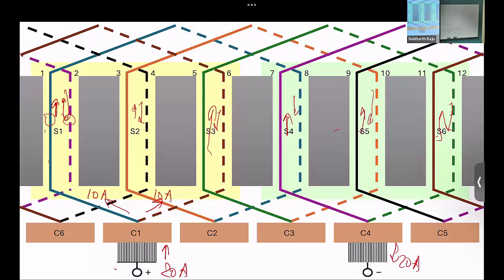So let's first trace out the current in the blue conductor. Current is going through this blue conductor in this direction, going through here, coming down through here. We have already established one correct convention. So 20 amperes is coming out of this, which means 10 amperes is coming down from here and 10 amperes is coming down from here. We can already quickly verify that the blue conductor current direction is downwards and the purple conductor current direction is also downwards in slot 4. So one of the primary constraints is satisfied for us. Let's carry this forward.